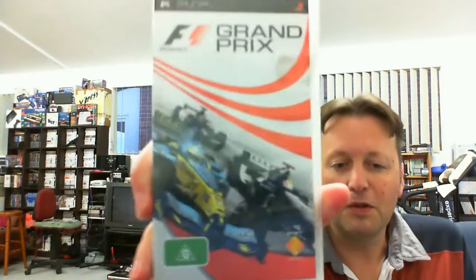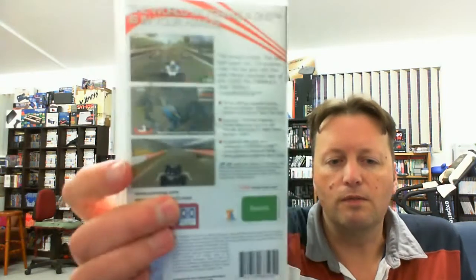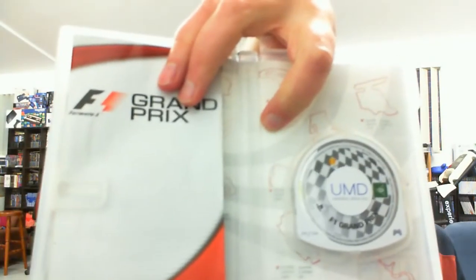This next one was the cheapest of the lot. I'm a bit of a Formula 1 person, and I've only got one racing game on my PSP, which is Ridge Racer, so I thought I'd give this one a go. As you can see, it's had a few more stickers on it in its life, but in other respects it's still in pretty good condition — probably just multiple discounts. Formula 1 games are a bit like sports games in some regards to some people, but I still like them.